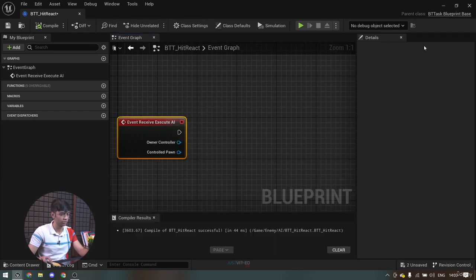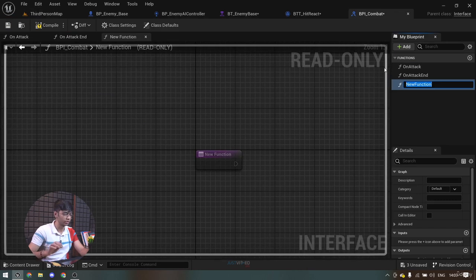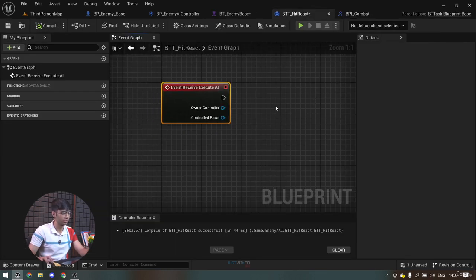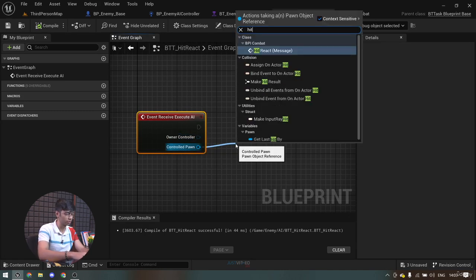So inside combat, I want to dock it here, and inside the combat I'm going to need the function for hit react. And we have the function. So here inside hit react, I'm going to get the control pawn and call hit react.